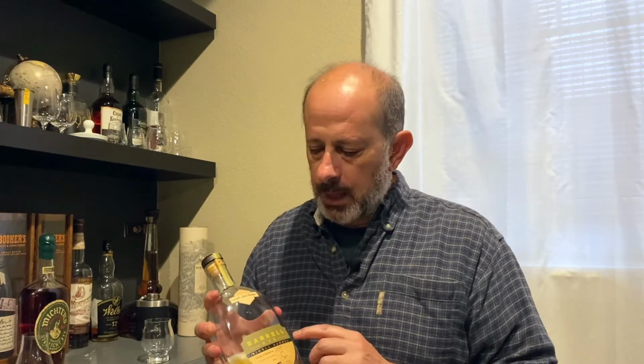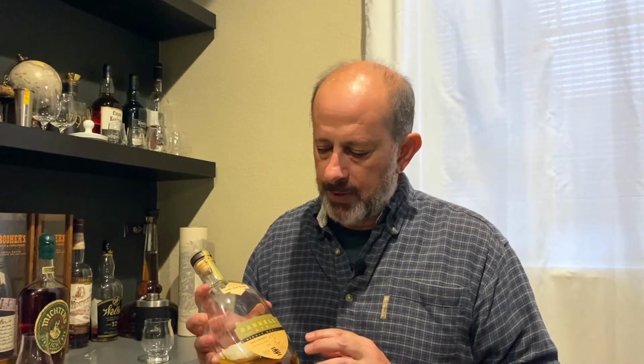So obviously you can't necessarily run out unless you can get to Mississippi and buy this particular bottle. But Barrell does these private picks, so you may find other Barrell releases from different stores, restaurants, bars or clubs that line up with this in the 12, 13, 14 year range for the rye. That's a good way to get close. Also, a lot of the stores now are doing 10-year-old Whistle Pig picks, so you can get some that frankly can be a lot older than 10. I mean, the label says 10 on it, but when they pick those single barrels, a lot of times they're older than that, so that's another way to get close to this.